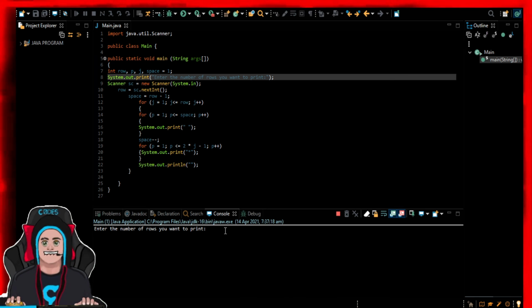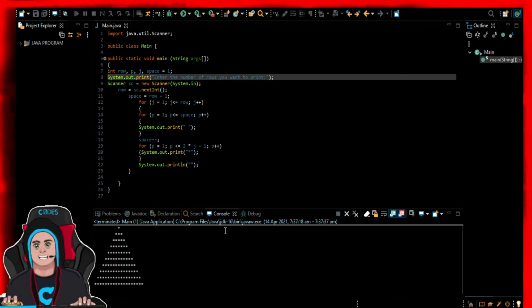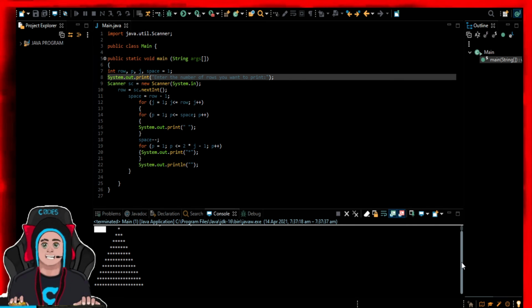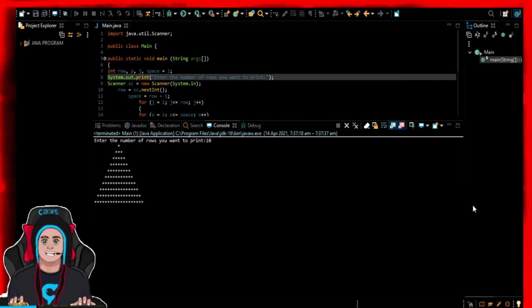So for example, enter the number of rows you want to print, like 10. So the output displays 10 rows.